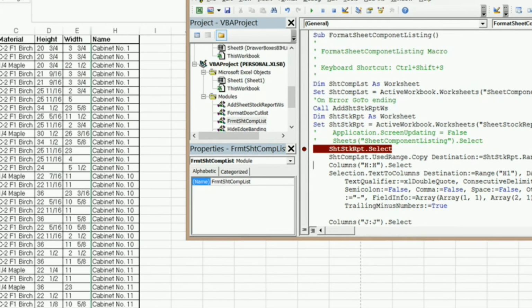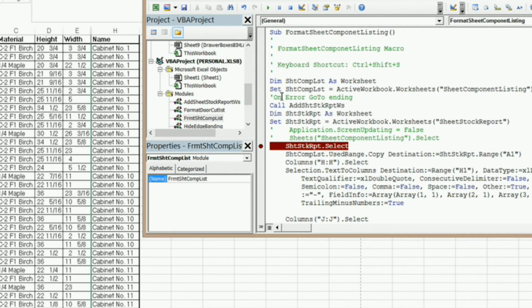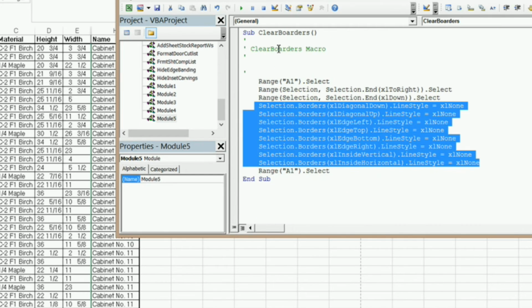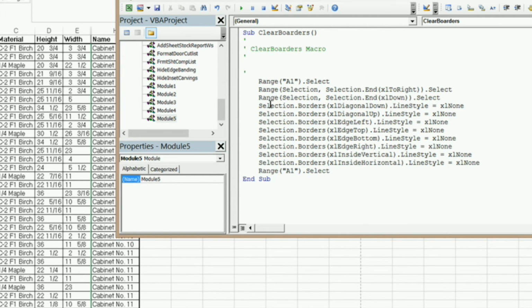Now what I want to do though is, before we copy all this to our new worksheet, just in case this macro has already been run, I want to get rid of any existing data that might be in here already, as well as the borders. What I've done was I actually recorded a macro of me clearing out borders in a workbook there, and that would be under module 5 here. And you know, it's a cool thing to do. You can actually record a macro and look at what happens.